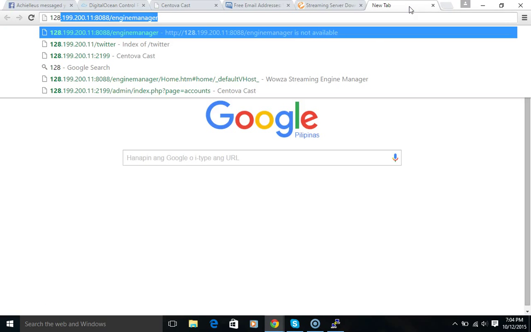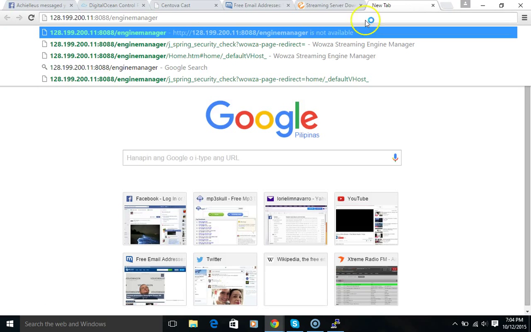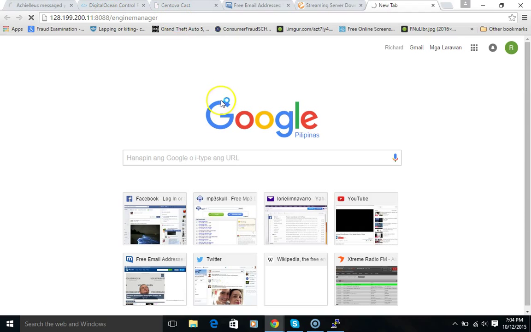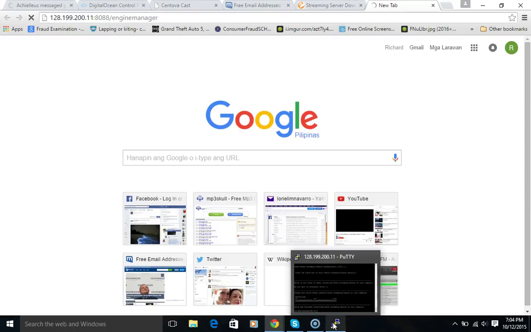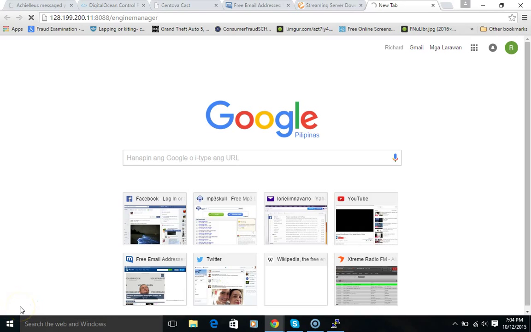To access your engine manager, type in your IP address, then port 8088, that's port 8088/engineManager. If it does not start, we're going to provide commands for it. Just wait until it loads.